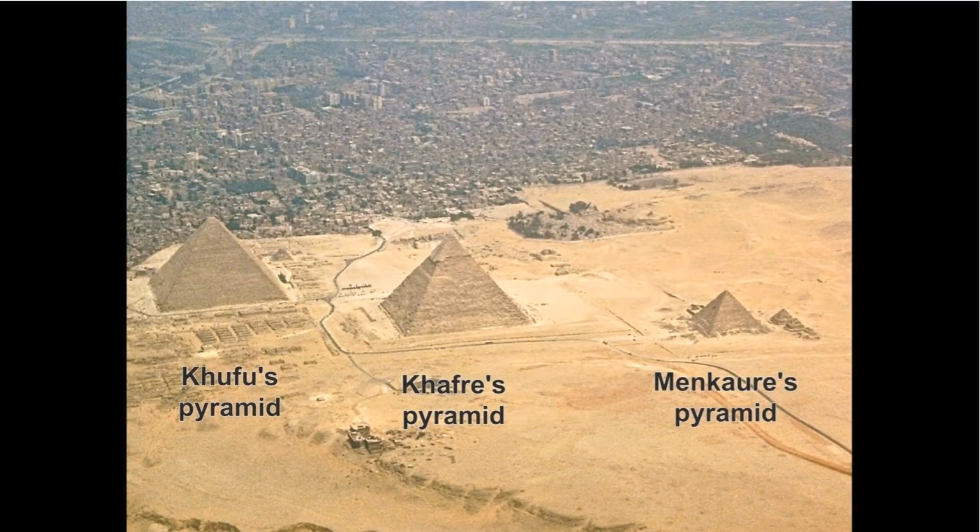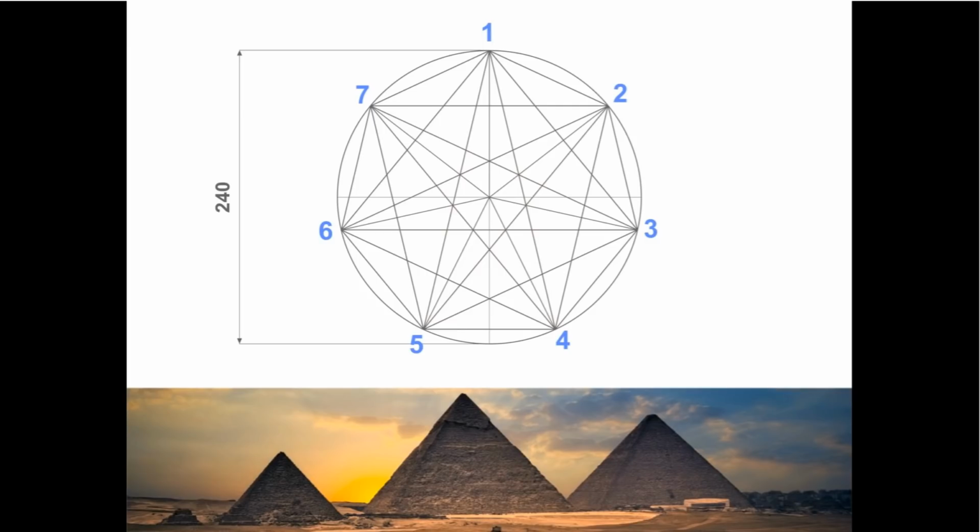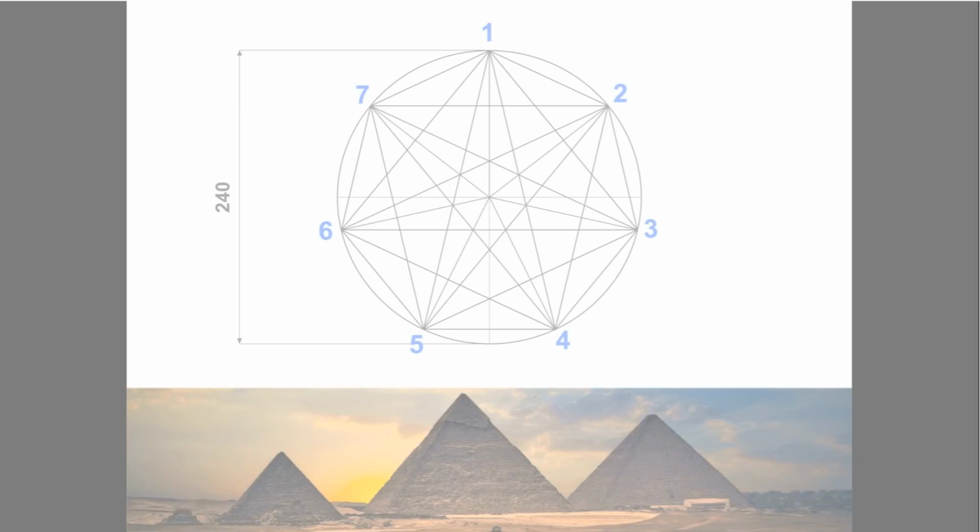In my research, I examined the dimensions of each base, the sloped sides, the angles, and the height of each pyramid, and the interior design of the Great Pyramid. It is my contention that all these measurements are based on the division of a circle with a 120-meter radius into 7 equal parts. To further clarify, I will illustrate the way in which the proposed heptagon corresponds with the dimensions of each pyramid.